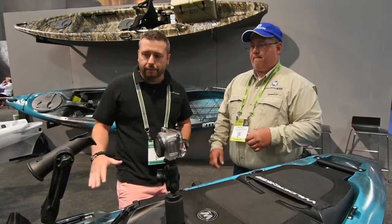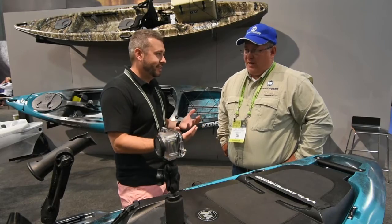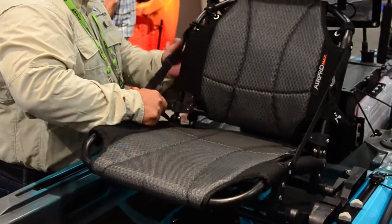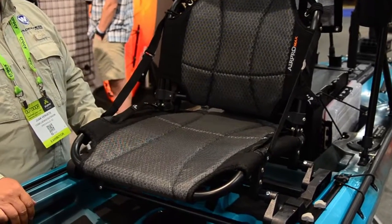Looks like a nice big flat deck. You've got this great repositionable seat. Exactly. The 3-position seat, low. You've got this kickback position. Like when you catch that big fish, that's what you want to do. You kick back, enjoy it, gloat over it a little bit, and then you can go to the high position, which is really great because that way you can stand a lot easier.